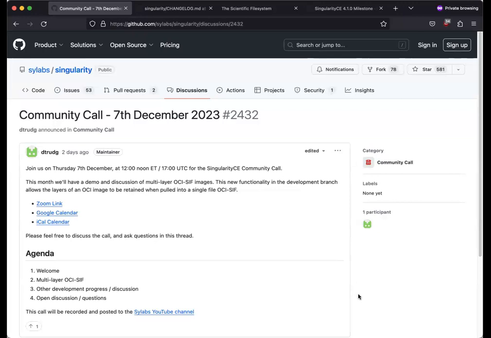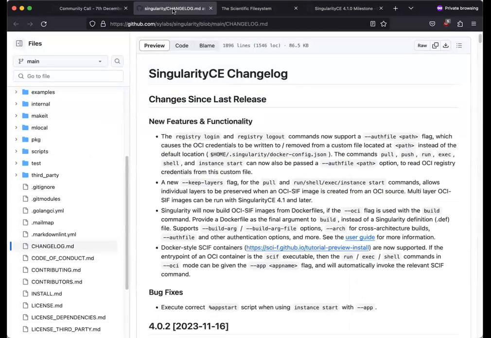Okay, let's have a look at the other stuff which has been going on recently since we last talked. So if I hop over to the changelog, we now have the keep layers flag, which I've just demonstrated. We saw the Dockerfile builds in the previous call. We've now also got this fourth bullet point here ready.